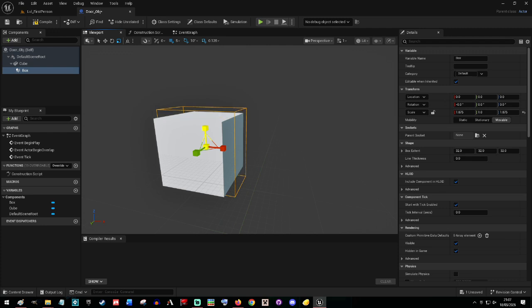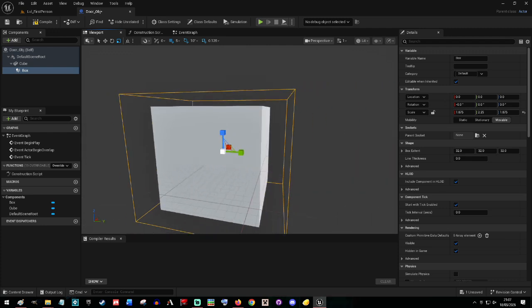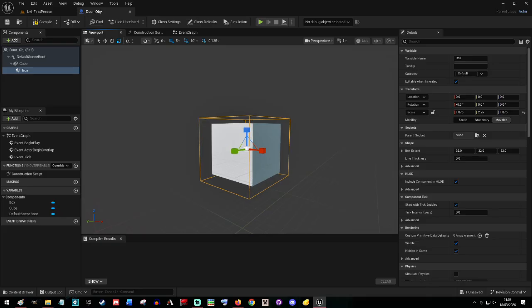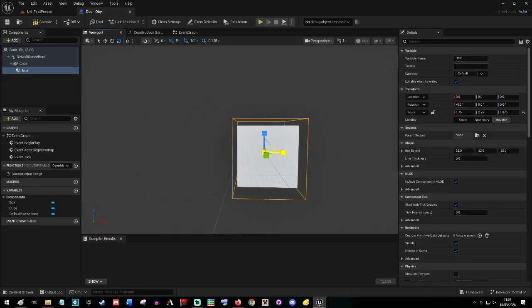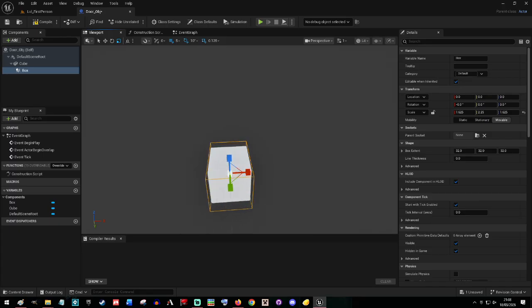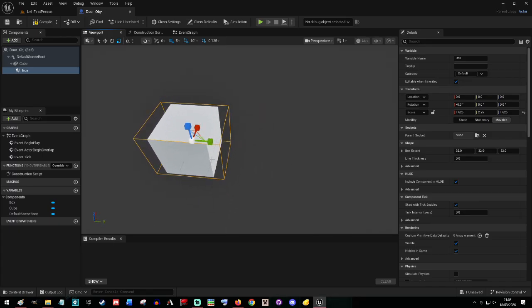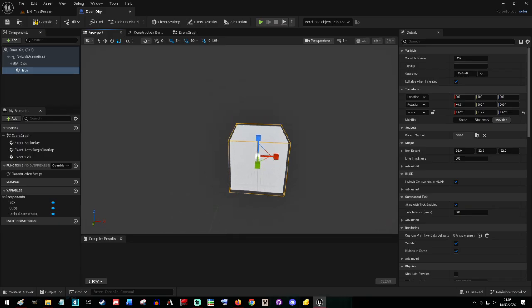So let's resize that box collision out a little bit, so that way we can actually interact with it. That way we have some overlap. We don't want it to be too big because as we resize this in the level, that box collision is going to get much bigger. So let me just pull this in a little bit. There we are. Okay, next on the to-do list, we need to actually create some logic for our door.